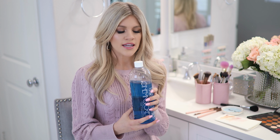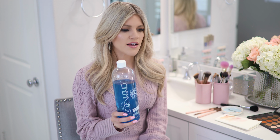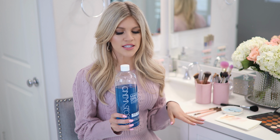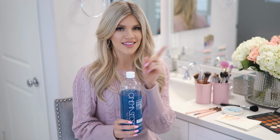The second one is universal with any alcohol-based brush cleaner like this, is that it can dry out your brushes. I have been using it for years. I don't really have a problem with that because I try to use minimal. I only dip a little bit, I squeeze the product out, and then I wipe it very gently and well on the towel. So I haven't had a problem with it drying out my brushes. I also usually prefer synthetic brushes, and I find they work really well with this. If you have all natural hair, you may want to stick to my last option.